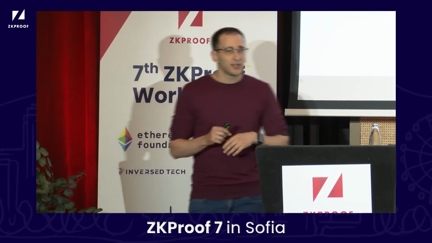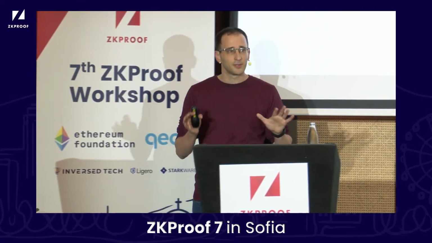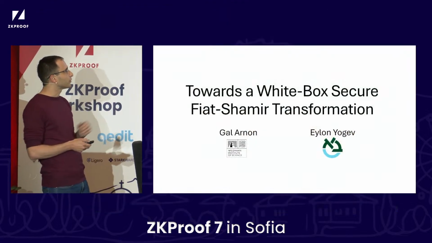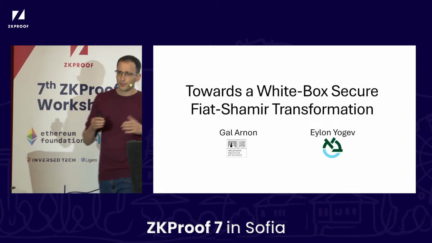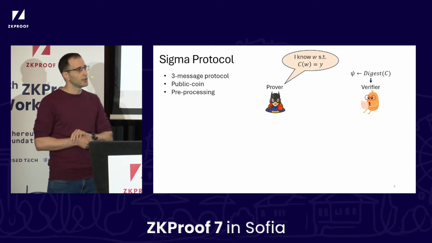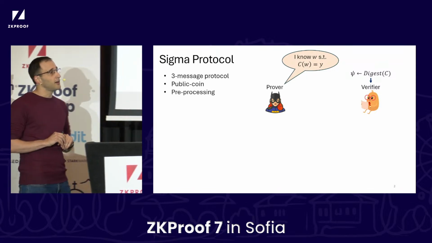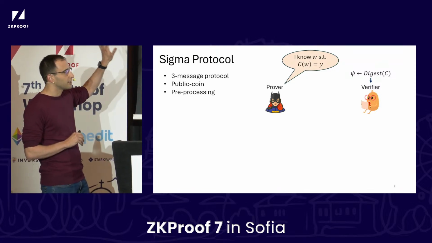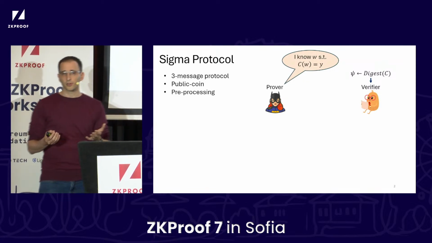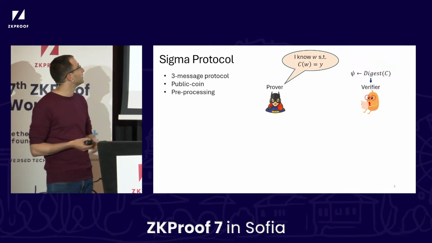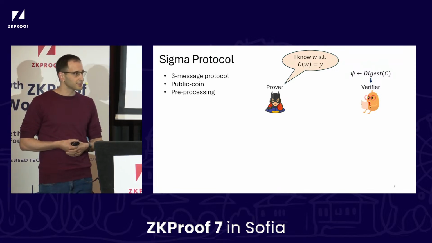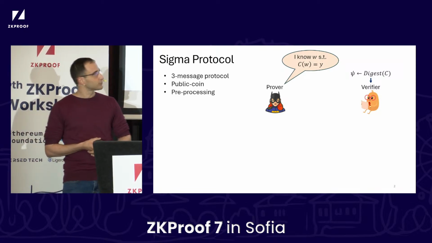Let me recap the stage that we're at, in maybe simpler terms, without going into particulars of the GKR protocol. I'm going to be focused on very simple protocols. I call them Sigma protocols. What I mean is just 3 message protocols, and I want them to be public coin. And we're also going to consider this pre-processing setting, exactly like Ron described.